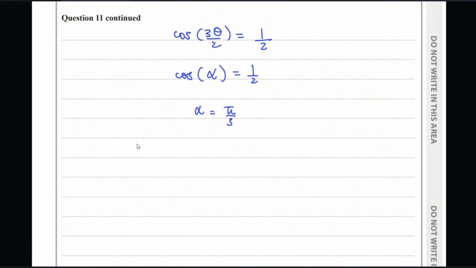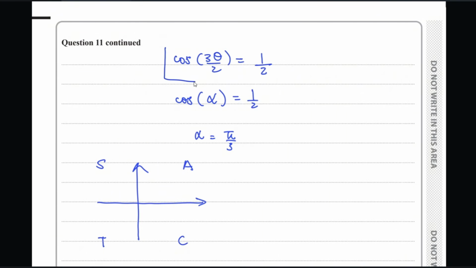So we can use the unit circle, and the quadrants are first, second, third, fourth, A, S, T, and C. Where do our solutions lie? What are we trying to solve? We're trying to solve this one, where cos is a positive value. Where is cos positive in these quadrants? It is positive here because all is positive here. All means sine, cos, tan, all of them are positive in this quadrant. So we have an answer in this quadrant. Do we have an answer in the second quadrant? No, only sine is positive there. Only tan is positive in the third. In the fourth quadrant, cos is positive. So we also have an answer in the fourth quadrant.